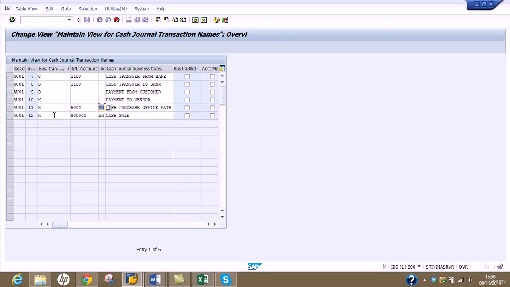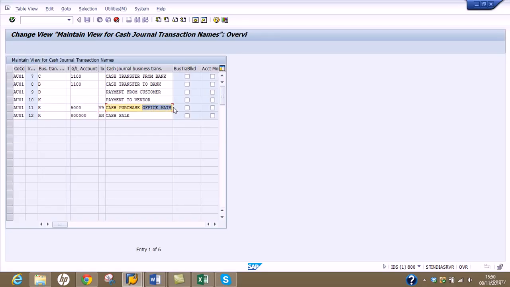And here with the expense, which tax code will come here? With expense, A9, 20%. Input tax, and this will be A9, V9.